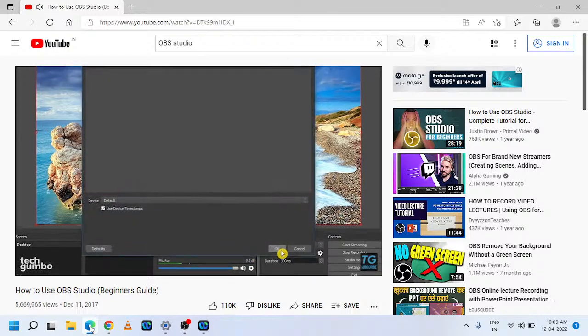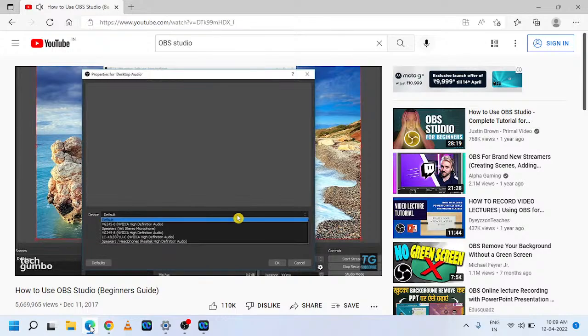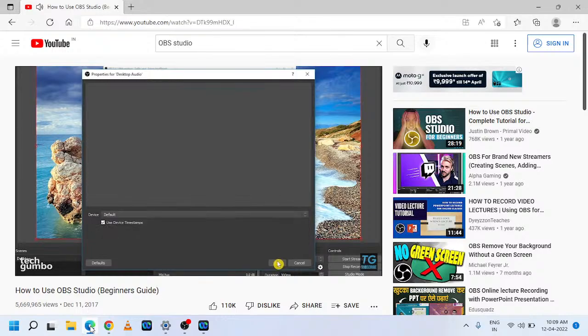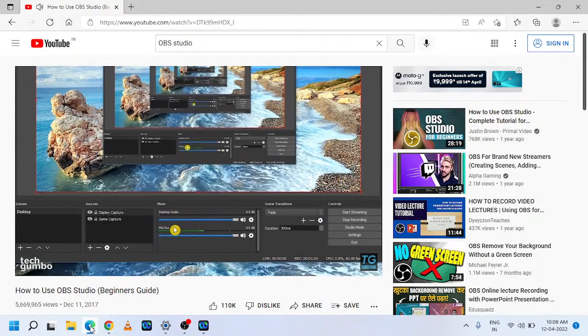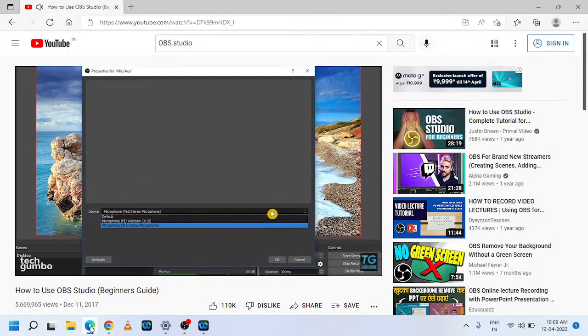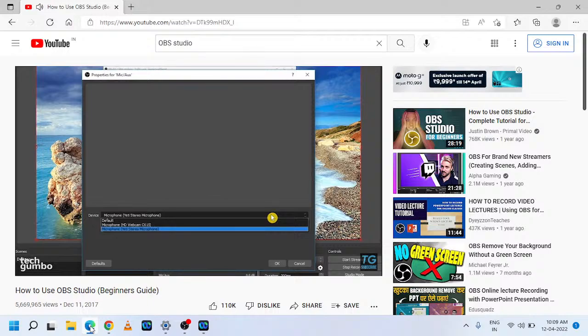Make sure that Default is selected. Then hit OK. Just below desktop audio, there's a separate listing for microphone. Select the settings icon, then Properties. Here you can choose the microphone that you want to use. Once you have it selected, select OK.